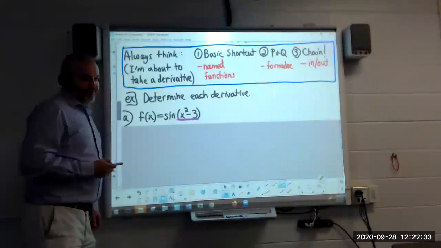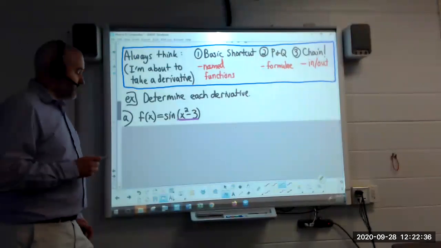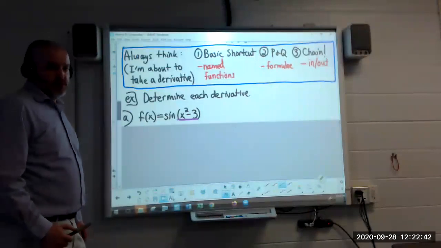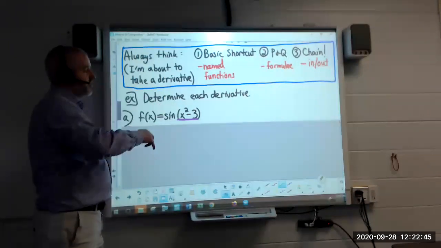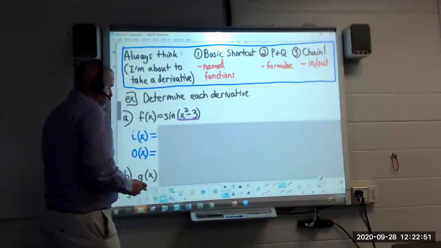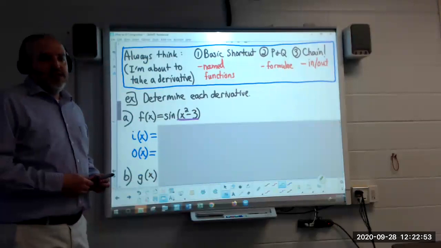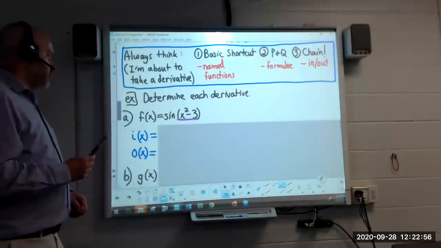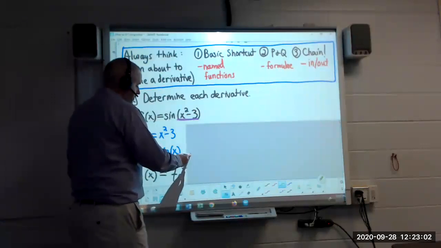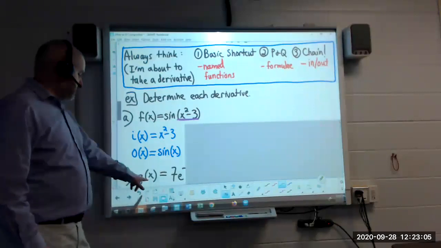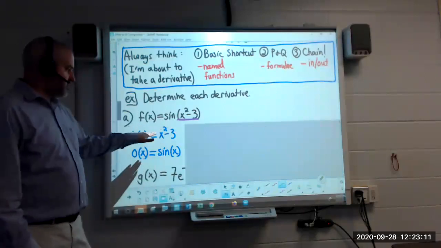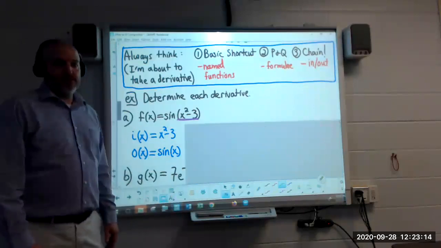So I'm not going to write F and G like I did before, although you're welcome to do that, because it can get confusing if the function is called F or G, and I don't want you to confuse yourself when you're trying to do this. So we already know we're using the chain rule because we already know that this is the composition of some functions. So I'm just going to, instead of F and G, just say inside and outside. So if you recall, the way we did it was we said G was going inside of F. So the way we organized it before, pay no attention to letter B, that's coming later. We've already identified that x squared minus 3 is being substituted into the function sine of x, right? We've already identified that.